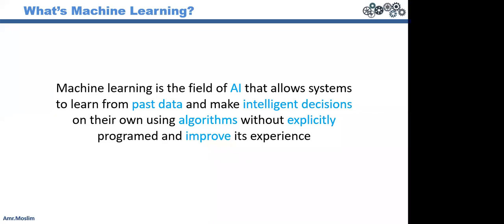Okay, perfect. Great. So I will start with the simple definition of machine learning. Machine learning is a new field of artificial intelligence that allows systems to learn from past data and make intelligent decisions. I want to grab your attention to the highlighted color words here. These are the keywords in each slide. So it's part of artificial intelligence that allows systems, the computers, to learn from past data and make intelligent decisions on their own, without being explicitly programmed, and we'll see this in a bit.